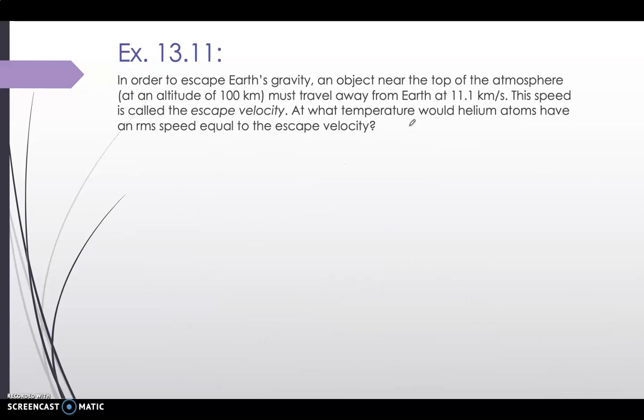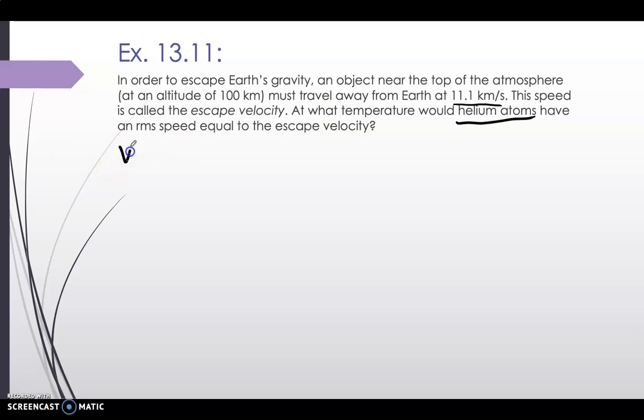All right, so let's do another example, and it's going to be similar. It states, in order to escape Earth's gravity, an object near the top of the atmosphere at an altitude of 100 kilometers must travel away from Earth at 11.1 kilometers per second. This speed is called the escape velocity, since it's the speed we need to escape the gravity. At what temperature would helium atoms have an RMS speed equal to the escape velocity?